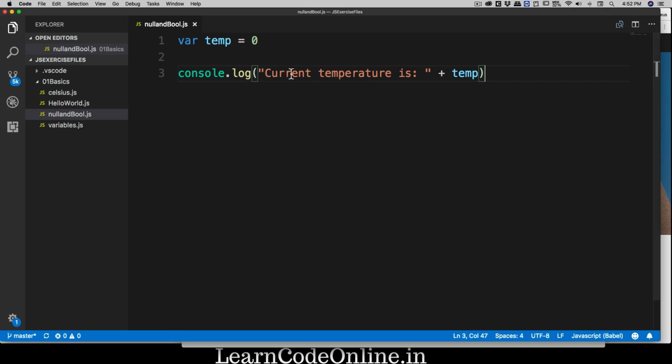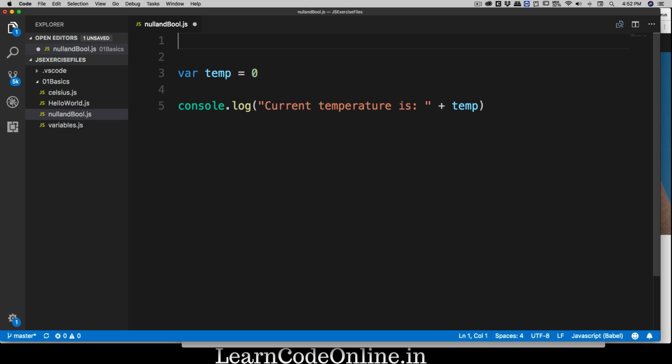Okay, that is great. Let's just assume that this temp is coming from a website API. Regardless of whether you understand API or not, just assume it's coming from a website and gives you a temperature of 0. So it becomes a 0 temperature. But what happens when you don't get any value from that website?